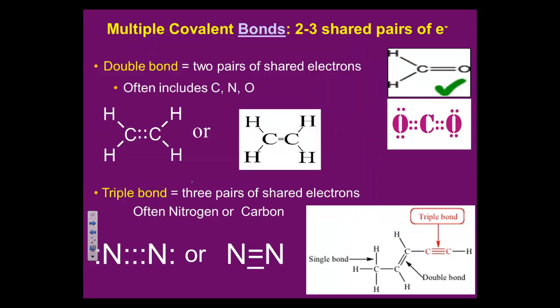Multiple covalent bonds. It's really no different. It's just they're called double bonds or triple bonds. Double bond is two pairs of electrons. So if you look, you know, here between these two carbons, there's a pair of electrons right there, and there's another pair. So that's a double bond. And usually you show that it's two sticks or two lines, like right here. Here's a molecule up here where carbon has one, two, three, four lines sticking out of it. That's eight electrons. That's an octet. If you see this oxygen right here, you'll notice that, hey, man, they're not showing all the electrons. Shame on them. Right now it's got one, two, three, four, five, six, seven, eight, though, because we get lazy and we don't show all those electrons after a while.